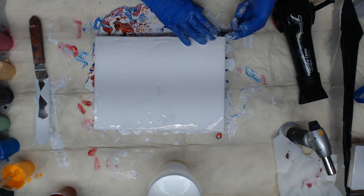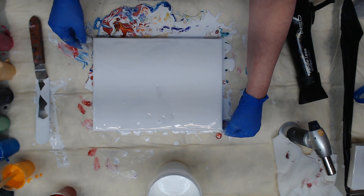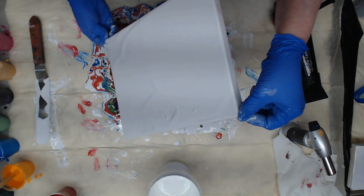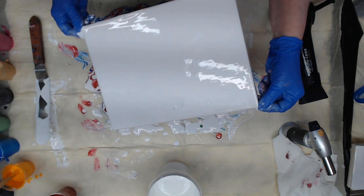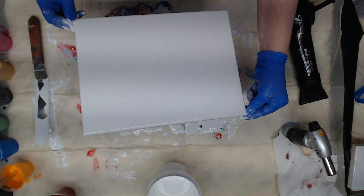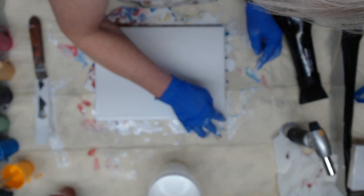Make sure you check out the video for how to mix this Dutch pour paint. I'll try to put the link to that video below this one. I've been on a roll today just doing one after another, so let's see if I can remember to do that. I should just add it to the page.